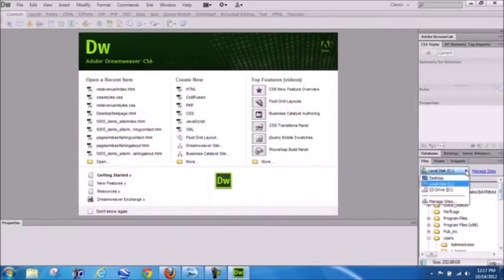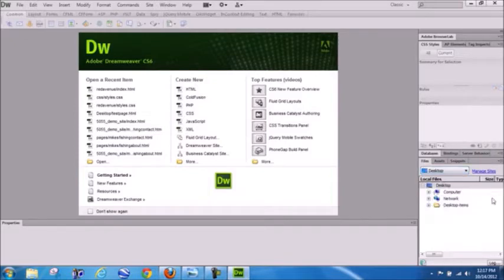This here is the same as navigating files in Windows or on your Mac. It's just doing it inside of Dreamweaver. And it's identical until you make a Dreamweaver site. When you make a Dreamweaver site and you navigate files in here, it knows it's a website and it does things to help you keep that site better put together, organized, the links still working, things like that. For right now, it's just a file navigator. It's the same as Windows.